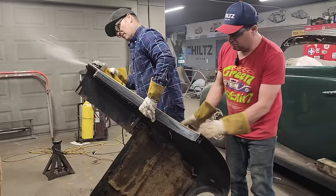Now, where do I want that to? Oh, I want that weld right there. Bingo bango. Actually, I want that to come down some. Or what's going on here? Why? Okay, that's hitting there. One second, Doug. I'm gonna sand this for a second. Watch your eyeballs.